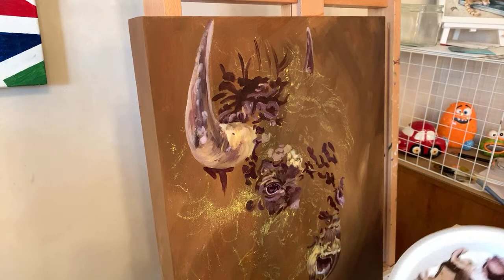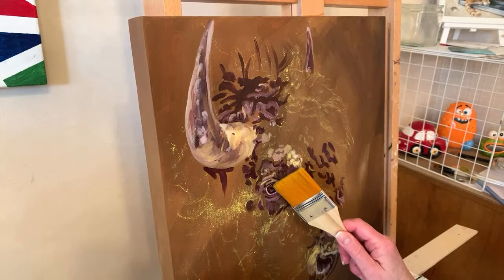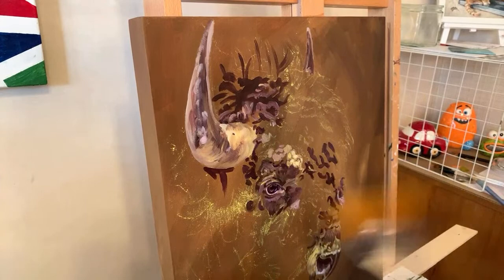There's a woman I talked about before who painted with a 2-inch brush all the time. I'm looking for it. And she would use the corner and dot the eye, you know? And I'm like, I need to try it. And just challenge myself, and we'll do it live. We'll do it live.